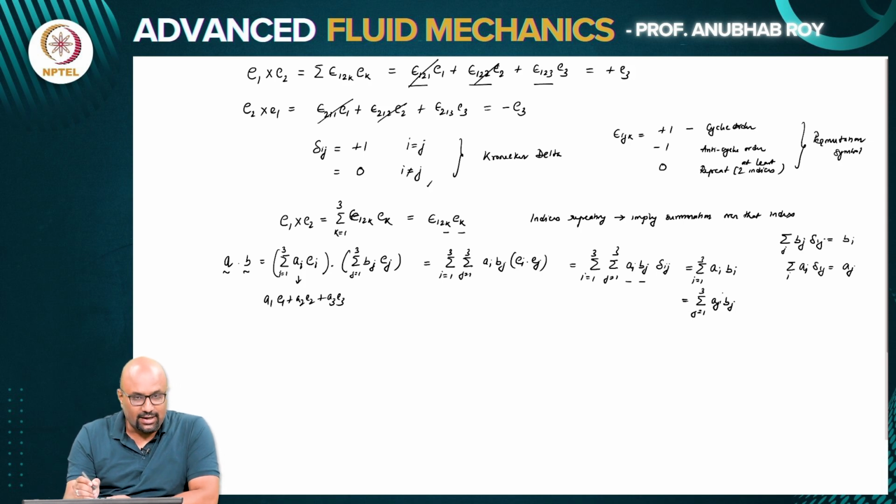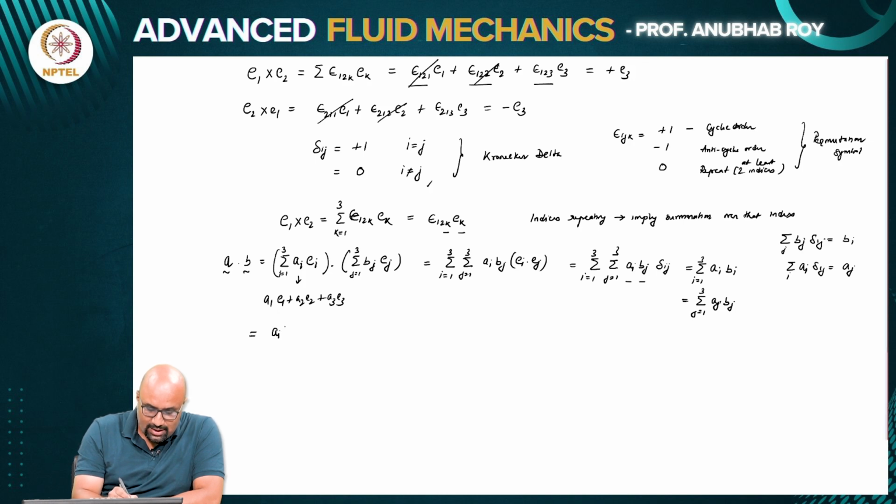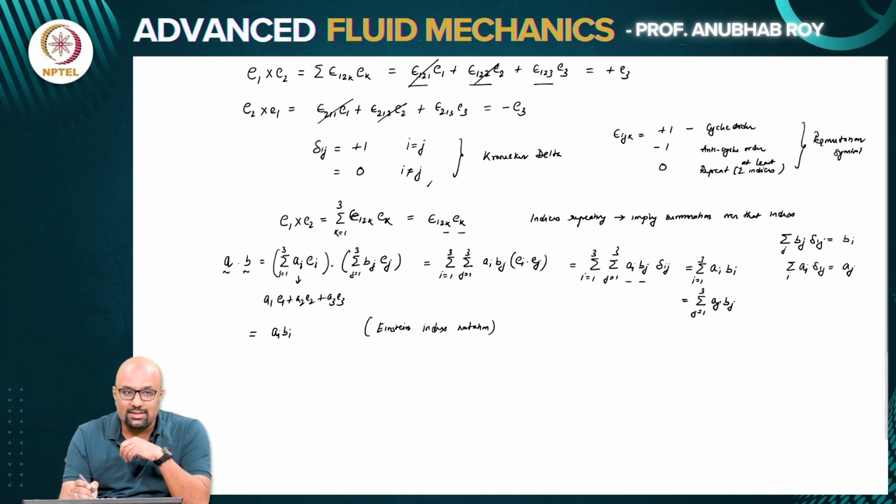Now, as I said earlier, I am going to drop this summation sign and just write it as Ai Bi. Dropping this summation sign is what we call Einstein's notation. Whenever you have a repeated index, writing the sum gets clumsy when you are summing over several indices, and in future it becomes more convenient if you agree to this notation. So, it's a convention that we are agreeing to: whenever you have a repeated index, it is going to be summed over.